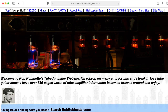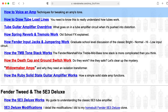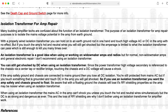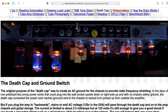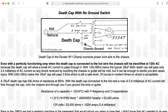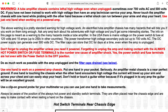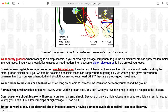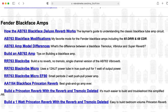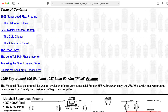The annotated schematics I've shown you are from an excellent website by Rob Robinette that includes all sorts of information about tube amplifiers, including information about widowmaker amplifiers with advice on how to make them safer and how to work on them safely in general. Even if you aren't dealing with a widowmaker amp, it's a good idea to learn about death capacitors because they show up in a lot of non-widowmaker designs. I recommend that everybody check out Rob's page on tube amplifier safety — much of the advice is relevant to high voltage safety in general, even beyond tube amplifiers. And if you're interested in guitar amplifiers, deep dive into his webpage — like here's an analysis of Marshall amplifiers. How cool is that? So go check it out.